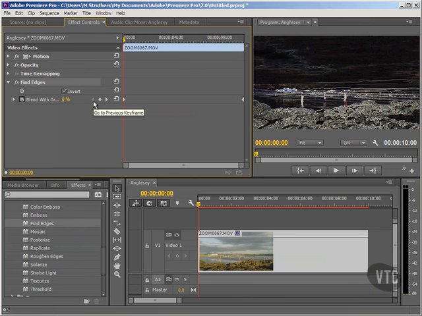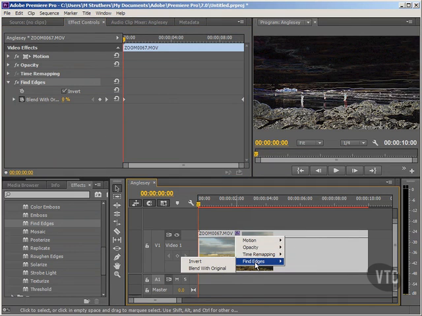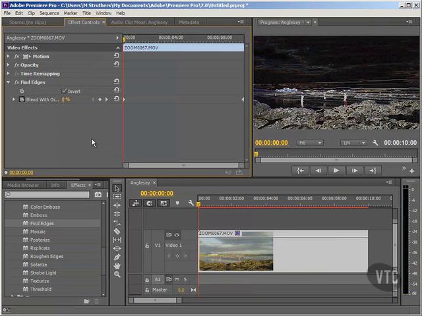As we remember from what I said previously, this will take the CTI to the next keyframe, either forwards or backwards in this case, and as it turns out, the first frame of our clip. By the way, there are a few things that you can do by clicking on this effects here. Dropping down, you'll see that you can go right down to the bottom and drop on Find Edges. But we can't really add any keyframes by doing this method. We can change either parameter, we can invert, or we can blend with the original. Okay, now I'm just pointing that out so you know it's there. Anyway, let's get back up to our effect controls so that we can modify our keyframes.